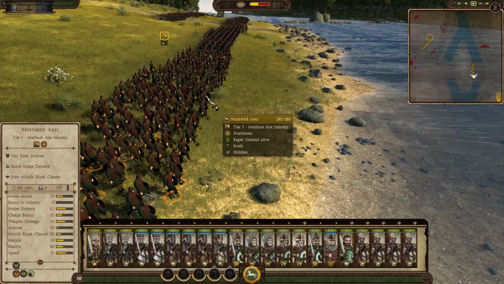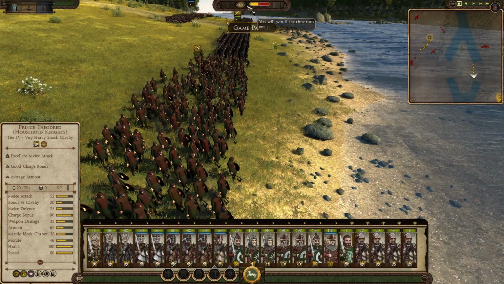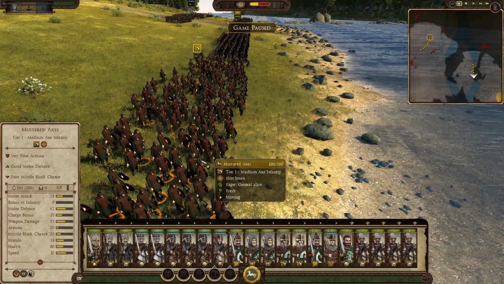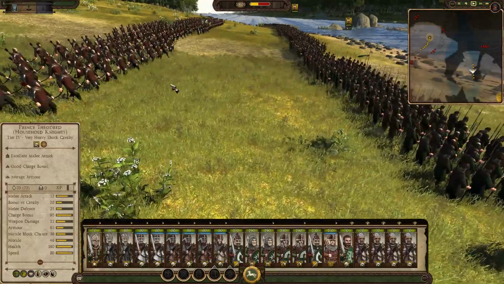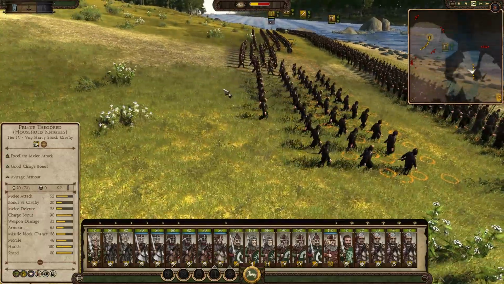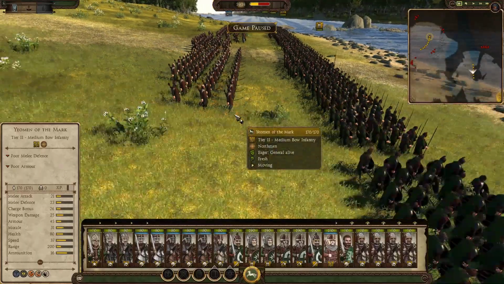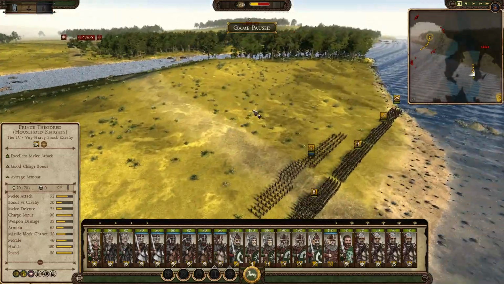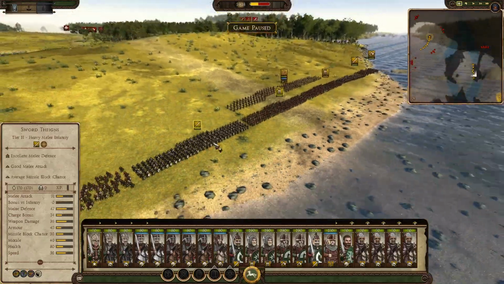Now if we look at these infantry units, if we pause it now, you can see it took about 33 seconds for them to all walk 50 meters. Whereas this archer unit here, if we start the game back up again, is still moving, and this unit will probably take about 40 seconds to reach position. So you could potentially have a 40-second cutscene here, which is an alright length.